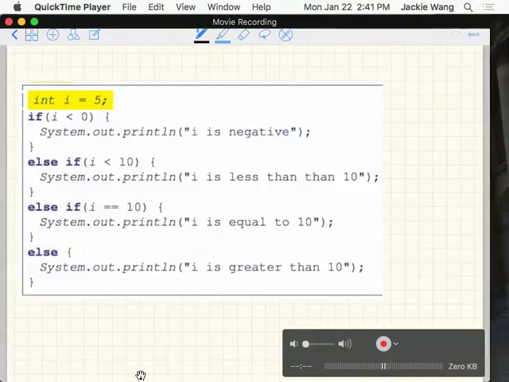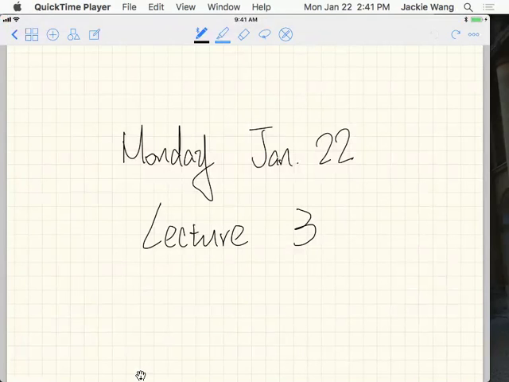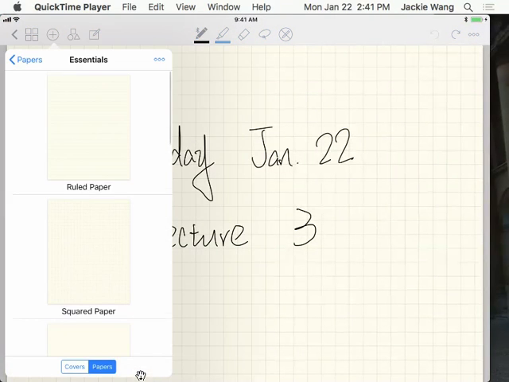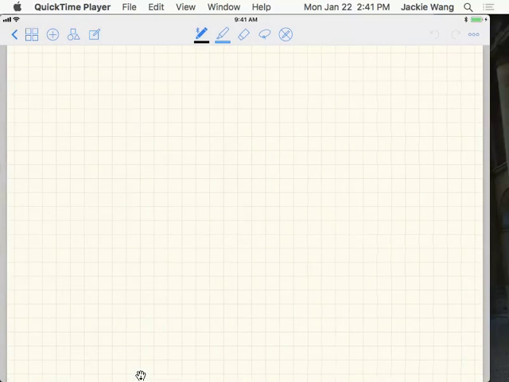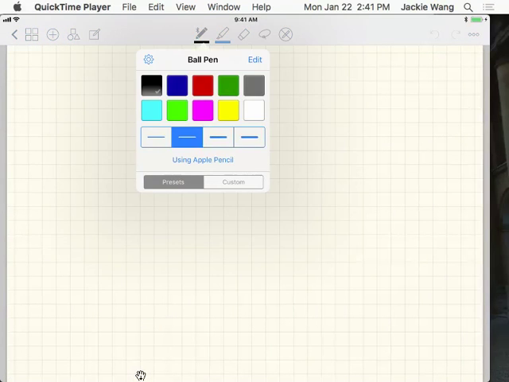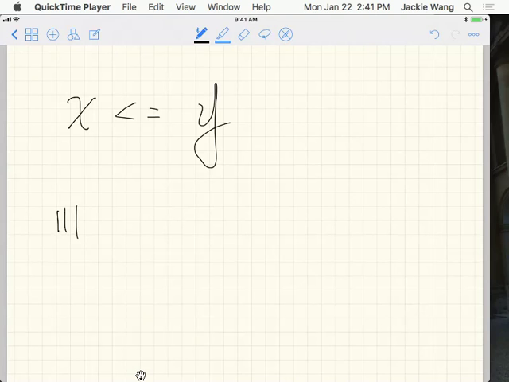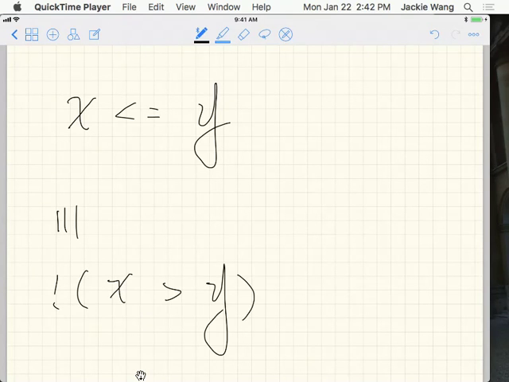Okay, let me just add a new slide over here just to illustrate this particular point. I'm claiming that when I say x is less than or equal to y, this is completely equivalent to, it is not the case that x is larger than y. But how do we see that? Let's just take one example over here.